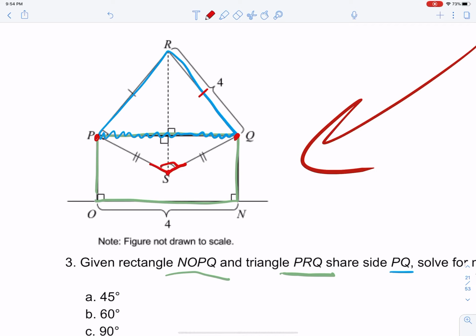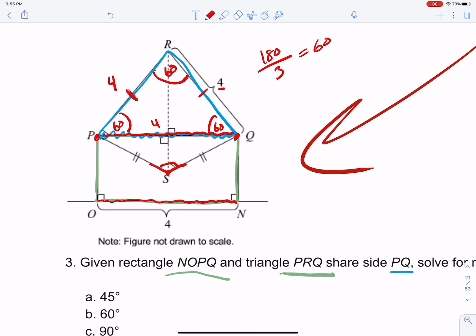We have these marks, and those marks indicate sides that are equal. So we know that this is 4, right? So that means this side is also 4. We know that this is 4, and because we're dealing with a rectangle, then we know that this is also 4, right? Which means we're dealing with what kind of triangle? An equilateral triangle. So then this is 60 degrees, this is 60, and this is 60. And if anyone's confused, it's because a triangle is 180 degrees, you divide it by 3, each of the angles has to be 60. Now our life gets much, much easier and much happier, okay?